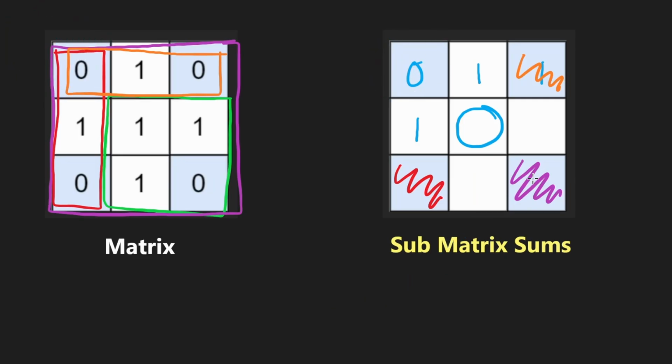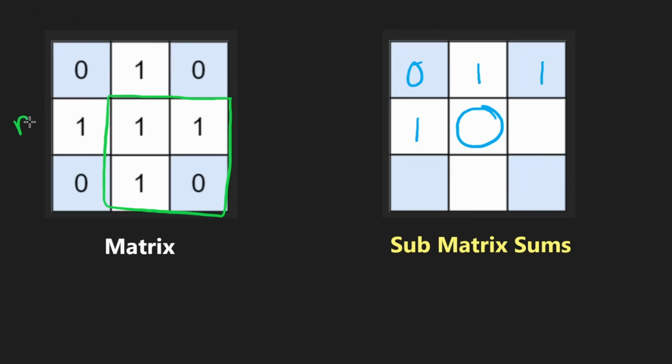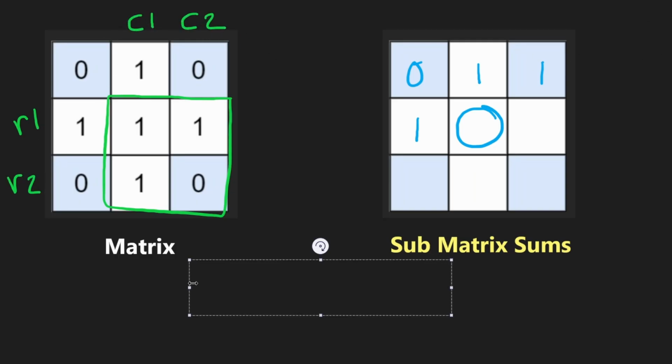So what we can say here is for this particular matrix where R1 is here, R2 is here, column 1 is here, and column 2 is over there. So now we pretty much have shown that the submatrix sum of this particular matrix is equal to, and I'm actually gonna call this total, because let's say we've already computed the values from this submatrix sum. Then to remove this coordinate over here, we're simply gonna say submatrix sum. This is what I'm gonna call the 2D grid on the right, by the way. It's simply gonna be the row up above. That's row minus 1. So here we say row 1 minus 1 at column 2.